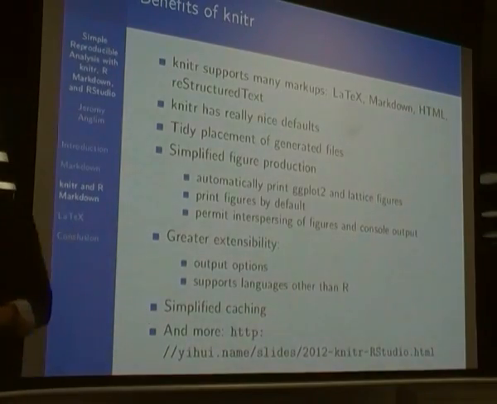And if anyone has tried to run some big documents with long analyses, I remember my thesis, it took about half an hour to compile my PhD thesis from scratch. And so I had to try and use all these ad hoc caching systems. Now there is caching available through extensions to Sweave, but knitr just makes it really easy by default to cache analyses. So if you've got some initial pre-processing that takes 10 minutes to run, an hour to run, in theory you can run it once with the cache option, and then the next time you run, it'll just pull that object directly instead of processing that step.